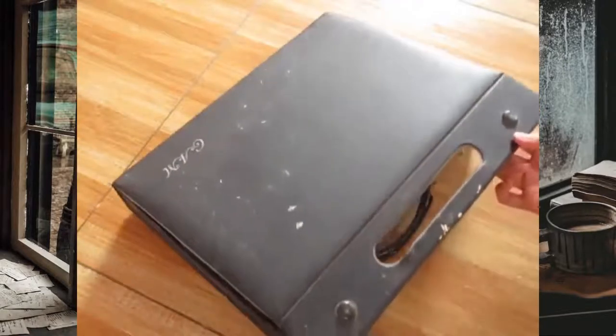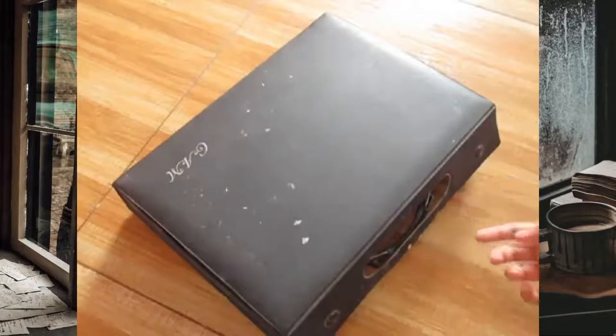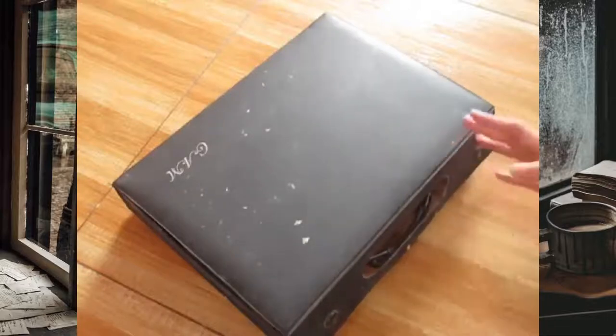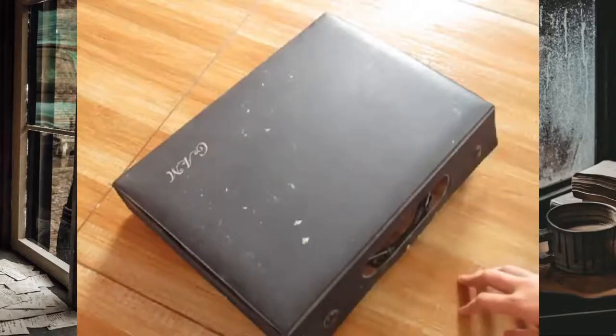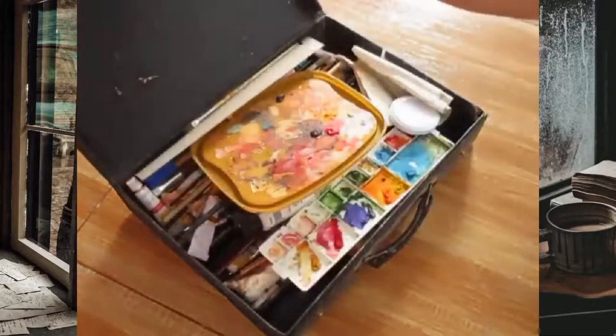So yeah, I've had this for a long time, and I had this sudden urge lately to just come back to painting. I really miss it, honestly. And the thought of this came into mind, and all the brushes that I killed, essentially. So this is my art kit.